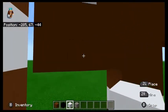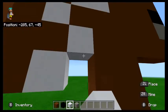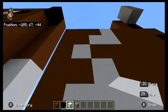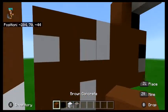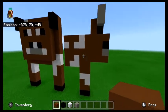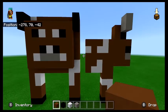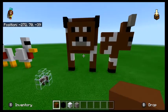But I am legitimately trying to do my best here. That one can go, and that can go there, and that there. There we go. I guess you could probably guess that that's a cow because of the white spots. But this one's definitely more definitely a cow. I'm just doing my best here.